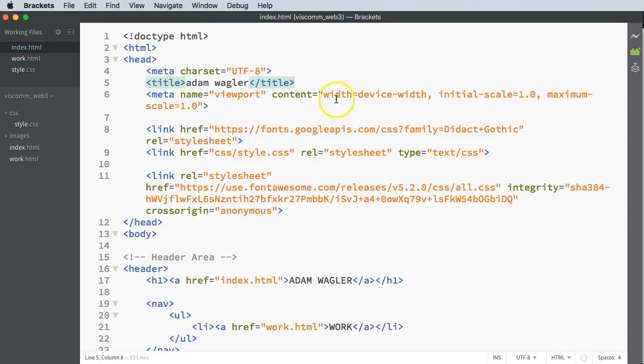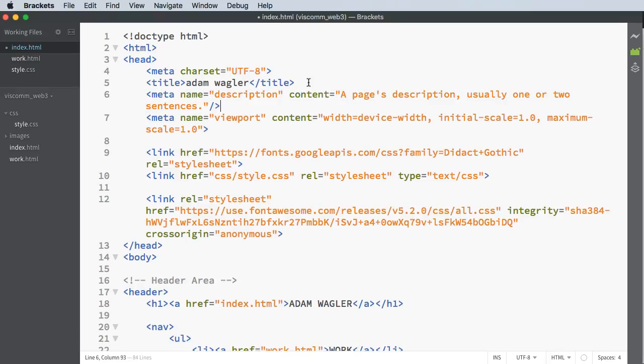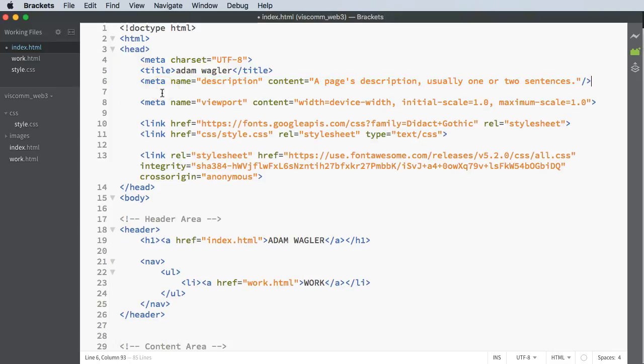But the gist of what we want to do first, though, we have the title, we have the content, we need to add the description. So I'm just going to paste it in here, but this is the description. So this line 6 right here is the description. You notice that we put a meta tag in there for the viewport when we did responsive design. Now we're doing the meta tag, and its name is description, and the content of the description right here is 140 characters that describes the page this is on.